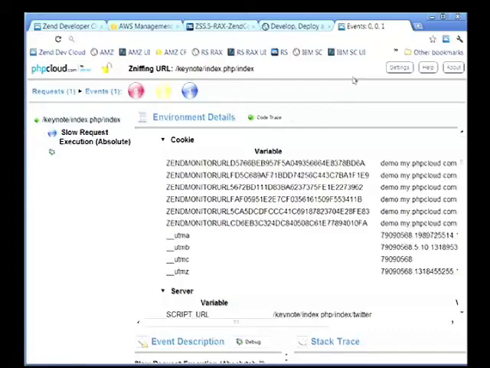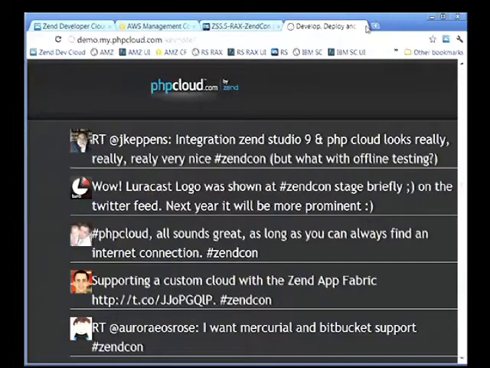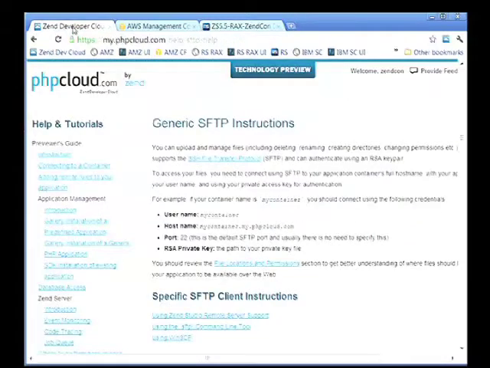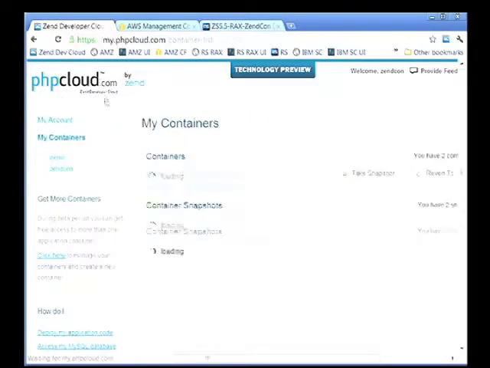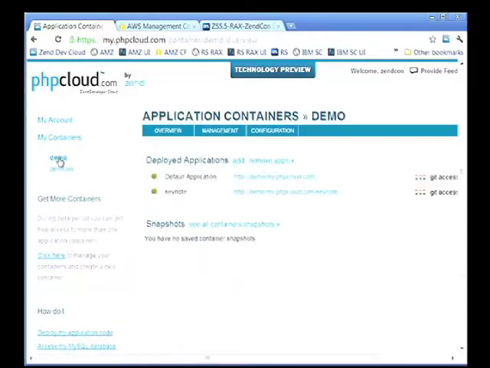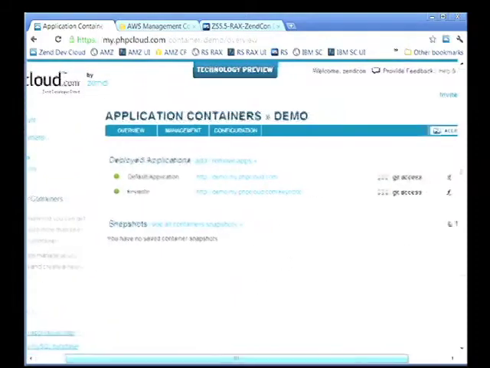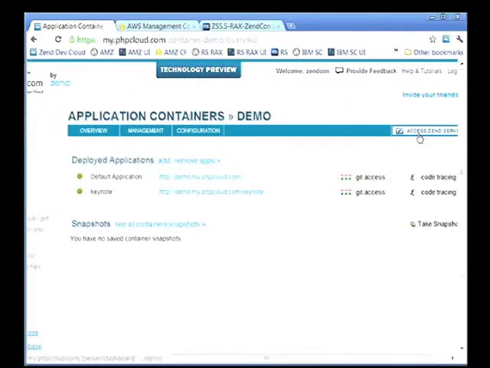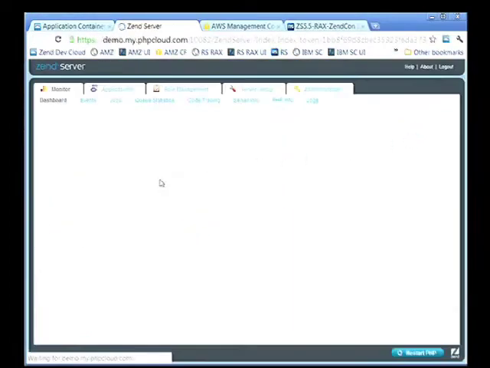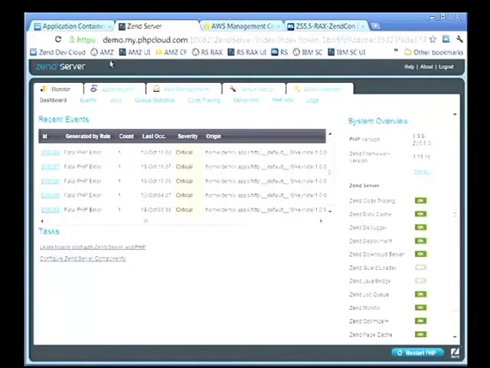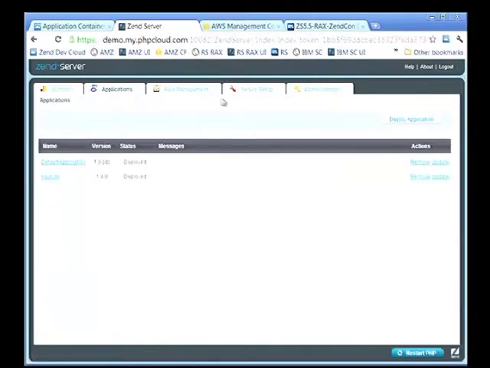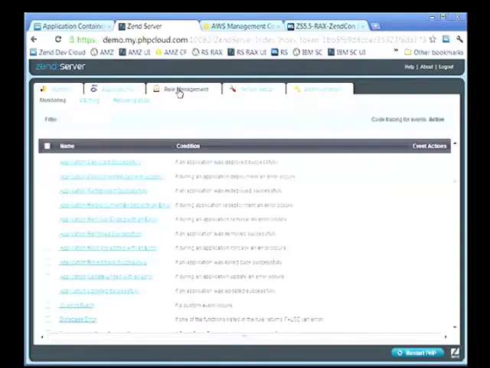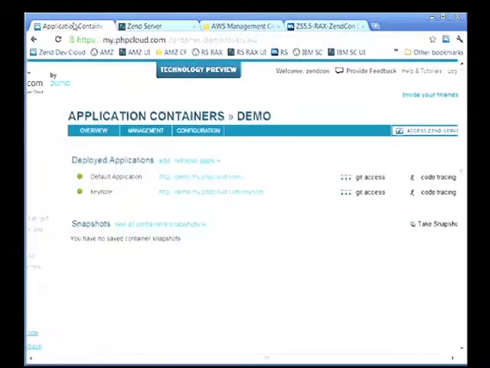So this kind of visibility into what's going on is really interesting, and that's because behind the scenes in your container is a full copy of ZendServer. So if we go into demo, for example, and look at these two applications in here, I can say, well, go show me ZendServer. Here's all the events that have been happening. Here's the applications that are deployed into the server. I can do things like change the rules and set up various things. So I've got a full access copy of ZendServer, and it's completely free. So you can use this. It's free. It's very lightweight. Great thing.